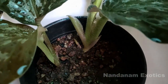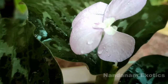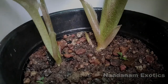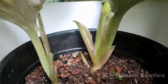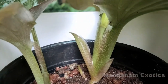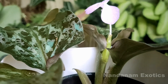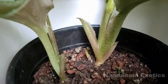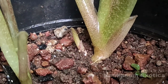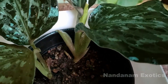Now we'll look at how the plant grows. Like any other ginger, they have a rhizome running underneath the soil and new growth emerges from the rhizome. Whenever you repot your plant into a larger pot, you can take divisions from the root ball and propagate your plant. Unlike gingers that grow very tall and vertical, kaempferias grow horizontal and fill up the pot. It's always preferable to grow them in a shallow pot with a wide mouth to enable them to spread.